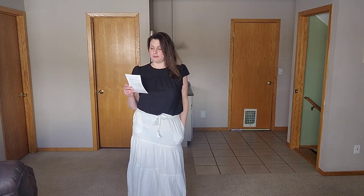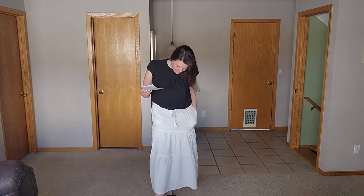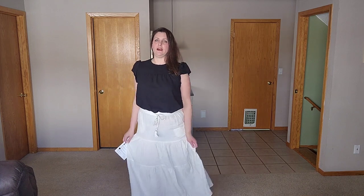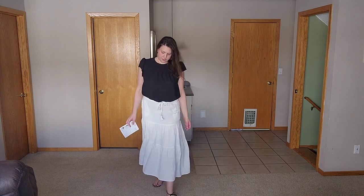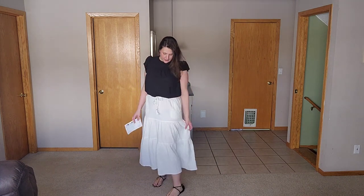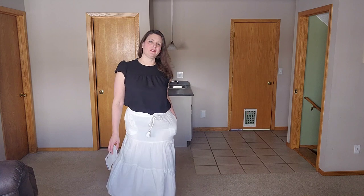The next item I actually do like. This is called the double gauze tiered beach skirt in cream, size large, by the brand Echo — $99. I actually like this so much, but I already have one that's almost identical — kind of a crinkly gauzy skirt. I think this was a pretty idea for a beach edit and a good option. I just already have one. It's also pretty expensive — I picked mine up at TJ Maxx for like $20.